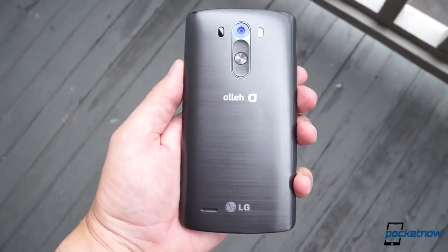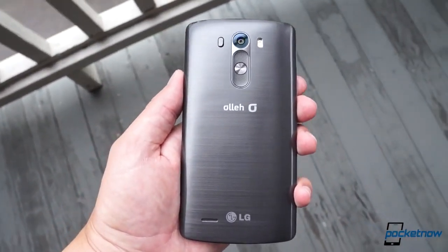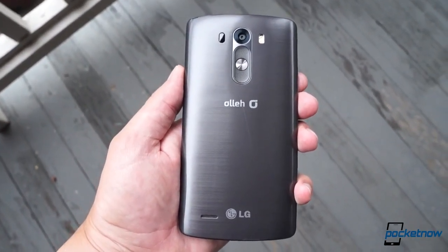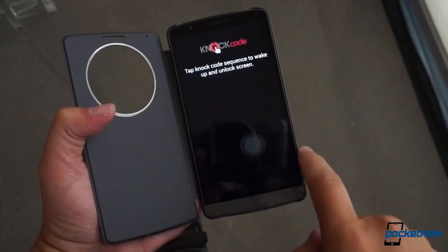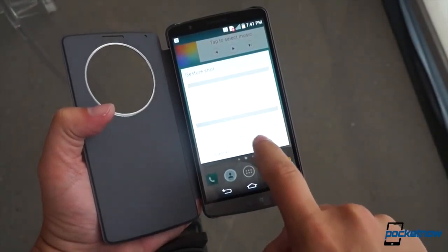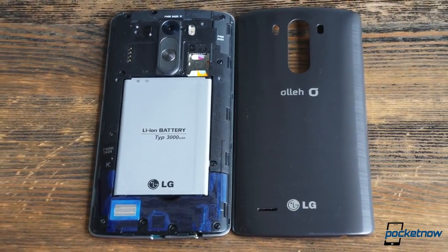And the back cover's matte finish protects the faux metallic layer from fingerprints, even if it offers no such protection from scratches, dents, and wear and tear. It's a shame LG couldn't incorporate the self-healing coating from the G Flex here, as this is a slippery phone that's pretty easy to drop. You'll almost certainly need a case to protect this soft plastic, or you can just stock up on back covers, because the stock one is removable along with the battery. Kudos, LG.